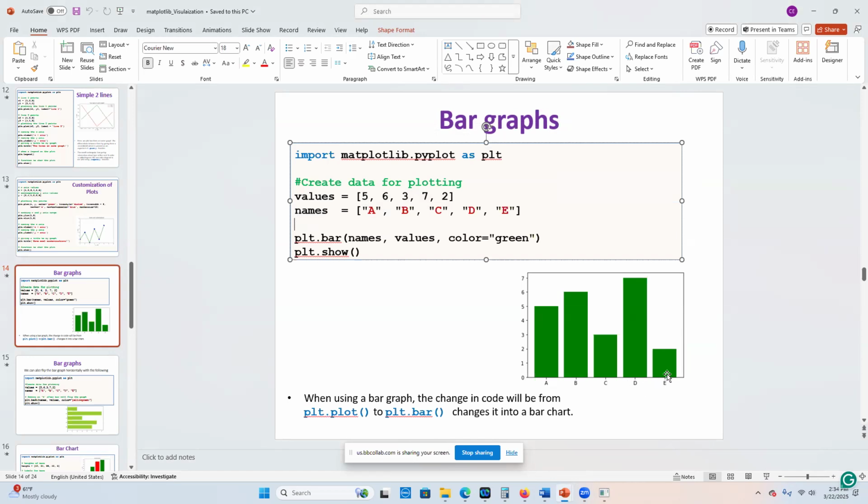We can see the last bar is smaller. And C is 3, etc. And here we set all the colors to gray. We can separate the colors for each one. So then again, we show the graph. So that's what we mentioned. Using the bar graph, the change in code will be from the plot function to the bar function.